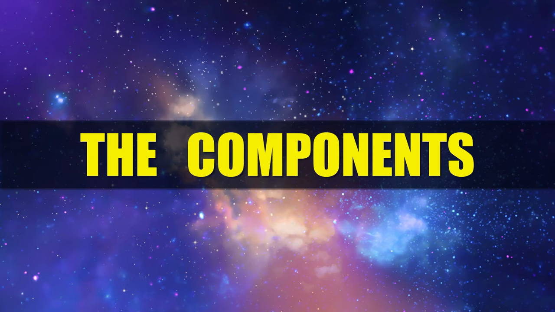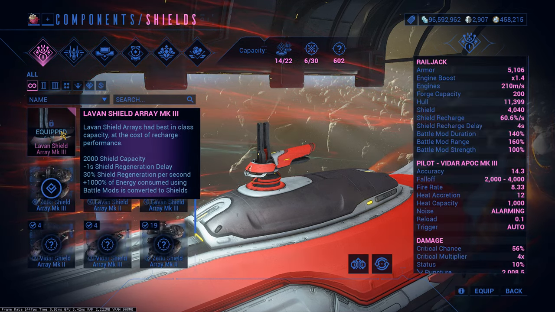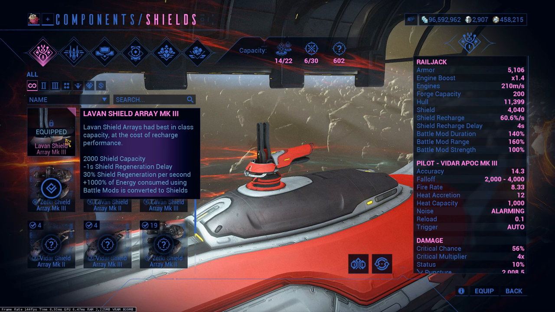Now we have the components: shields, engines, plating and reactor. I tried them all and I like the Levan and the Vidar for my components. At first you'll have MK1. I suggest you don't waste your time upgrading them or fusing them. Use your time and resources only on MK3.